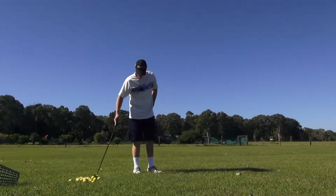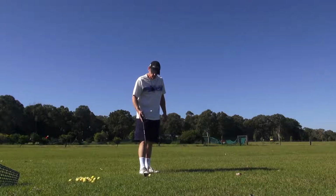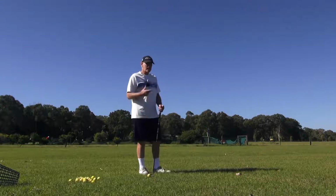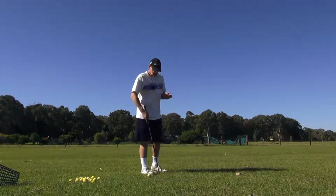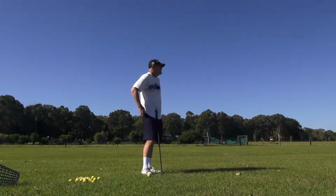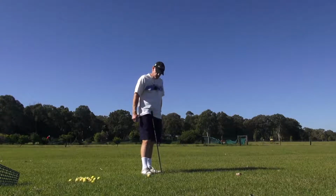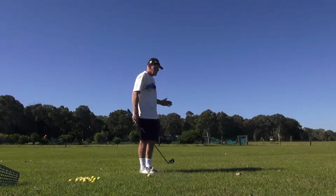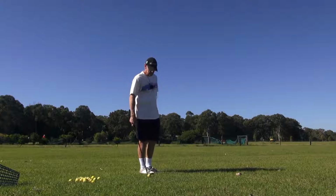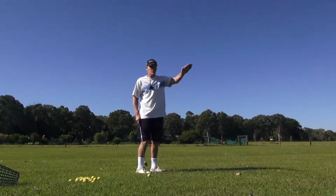Okay, just to give a little bit more insight into how to think about this golf swing. Trevino had a saying when he was back playing at his peak and he wrote his book. He said that basically what he did was aim left and hit right.